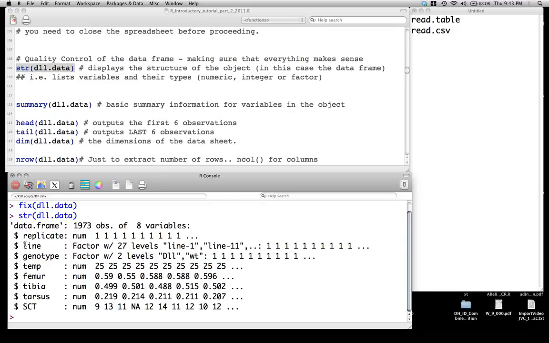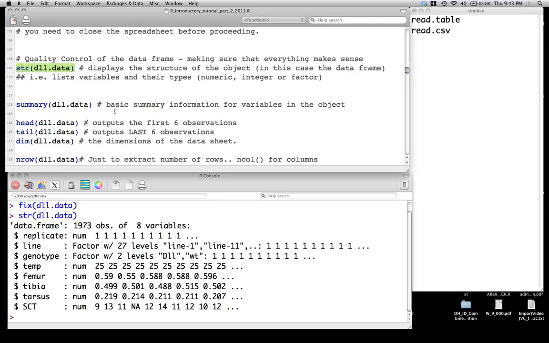You're going to use them for statistics, and factors are a way of having these discrete levels in statistics that we'll come back to. So it turns out in our case we'll see there are a couple of other things that we're going to want to transform. Not all of these are the object types that we want, so we'll come back and fix that. But before we do that, we just want to make sure everything makes sense. So one thing is, are the number of observations right? You can compare that to your original spreadsheet, or just count the number of lines in the file if you're on Unix.